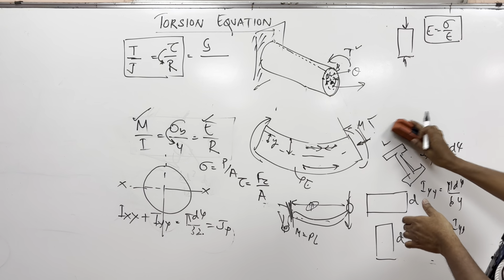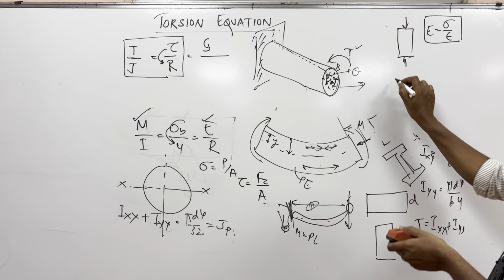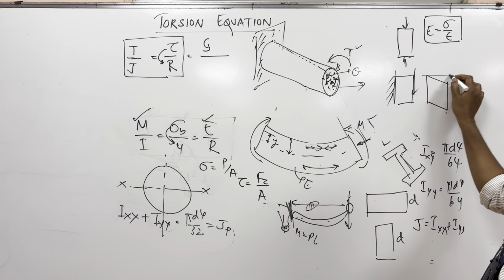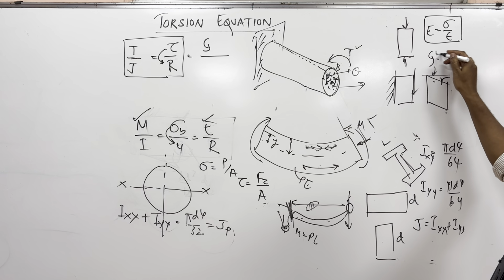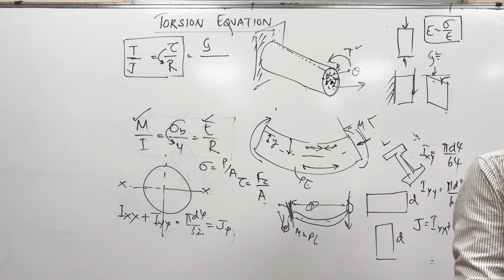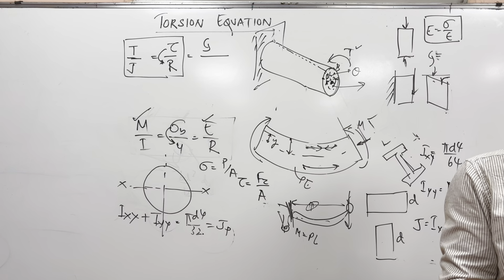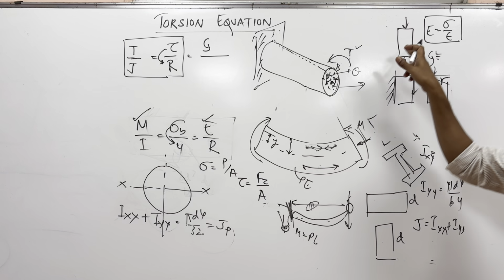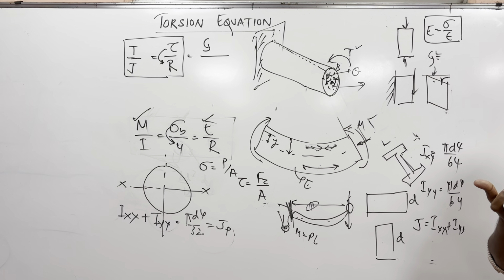Suppose you have a material which is held like this, and you apply a force on this side and the material starts getting distorted like this, then you have what is called gamma here, which is the shear strain. Instead of Young's modulus, we use a term called the rigidity modulus. Rigidity modulus gives you a feel about how rigid is the body. Rigidity is basically its capacity to resist distortion. Distortion means change in shape. Deformation means change in height or change in length.